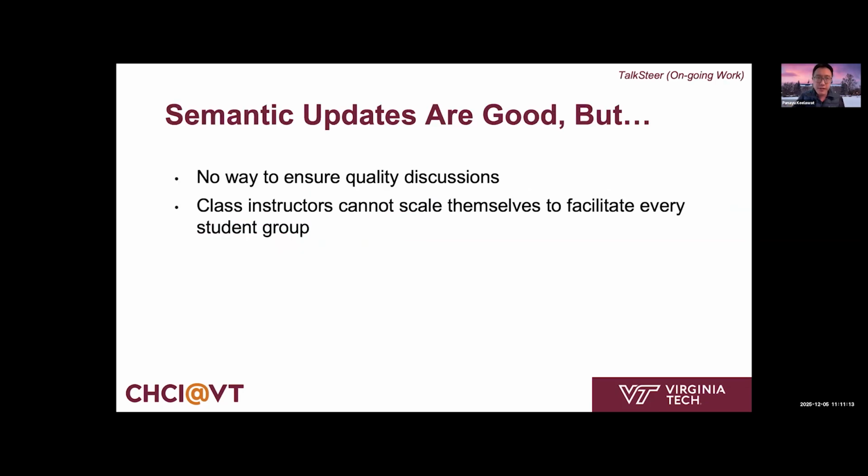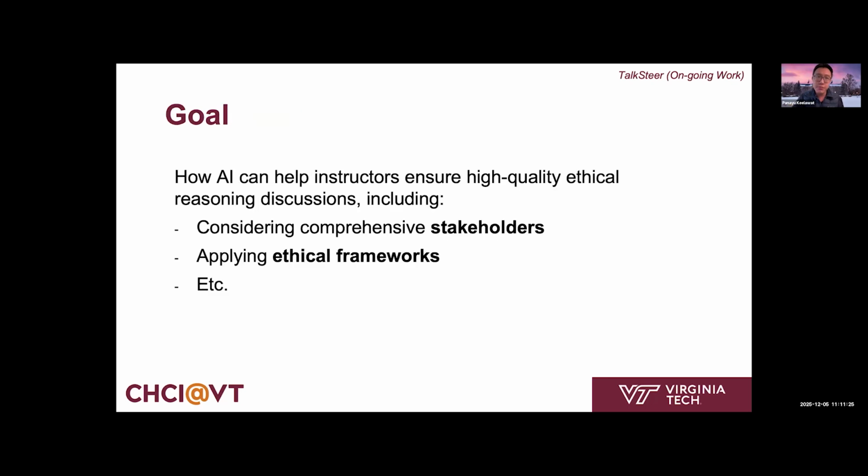So semantic updates are good, but currently there's no way to ensure the quality of the discussions. Class instructors cannot scale themselves and facilitate every student group. So we are exploring how AI can help instructors ensure high-quality ethical reasoning discussions within the student groups.